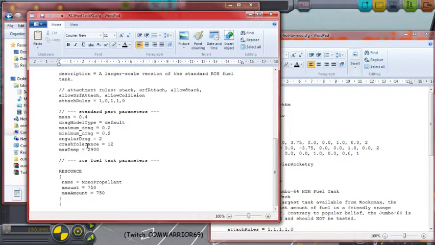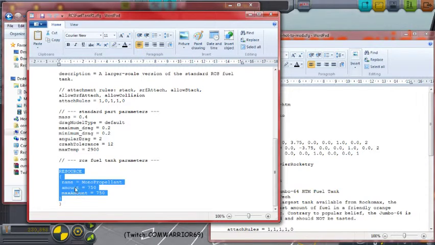So we're going to scroll down the RCS config and you'll find something very familiar. The resource module. And it is literally a case of highlight it like that. Bear in mind you've got to grab where it says resource, and then everything from the open square brackets down to the first closed square bracket. This square bracket here that isn't highlighted is for the entire part itself. We don't want to copy that across.